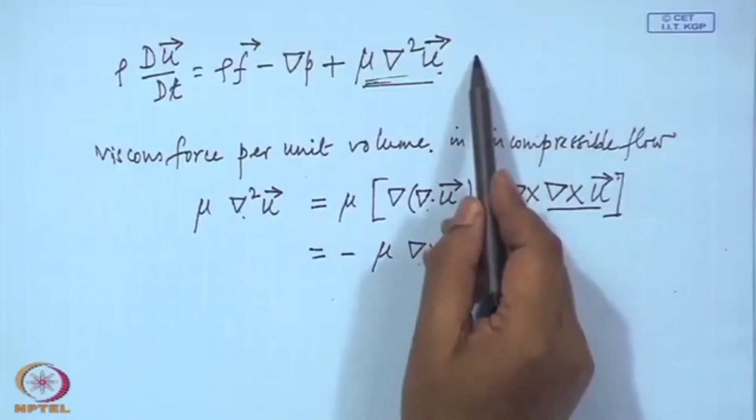So, the unknowns that we have are the 3 components of velocity and pressure, and these 4 partial differential equations, the 3 components of the momentum equation and the equation of continuity, together are sufficient, at least mathematically, to solve for these 4 unknown variables, 3 components of velocity and pressure, at all points at all time, theoretically.